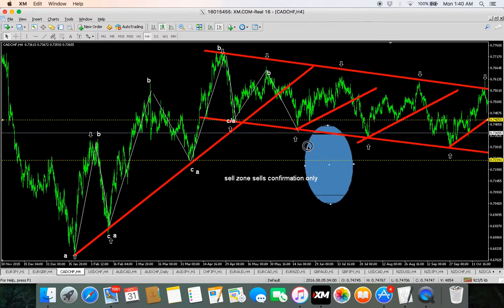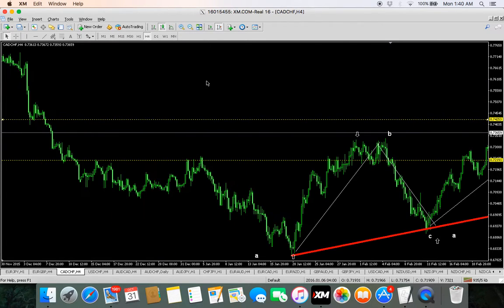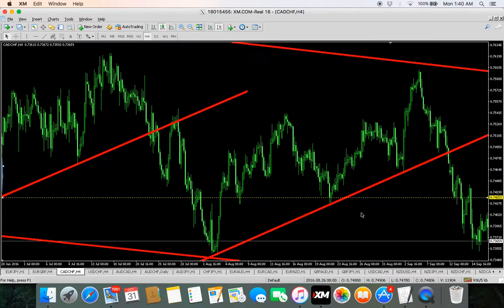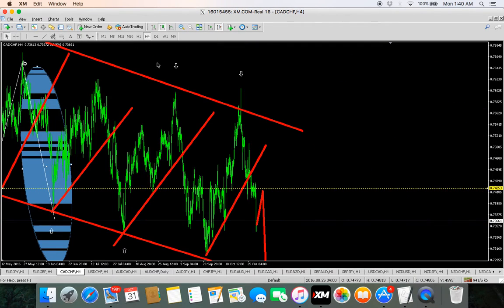Okay, at this point, guys, as you can see, this is a sell zone. The market was on the uptrend. It broke this point, and then it struggled for some time. So let's zoom in and see what happened when the market goes to that point. This happened, guys. At this point, the market struggled to break this line, but this is a sell zone. Now we are on a sell zone.